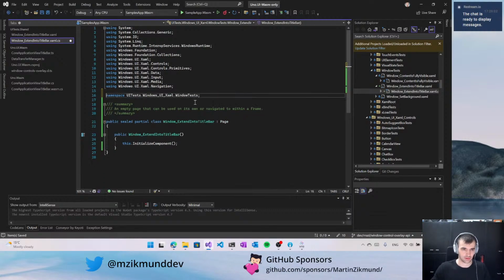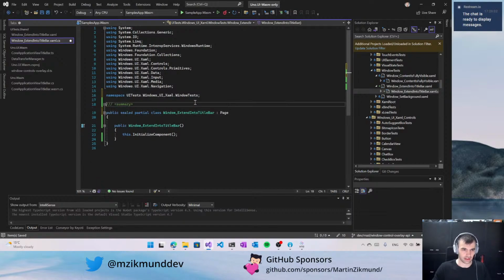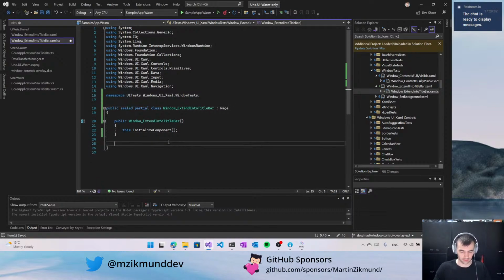Remove all these lines. So it's going to be private void extended click, check.